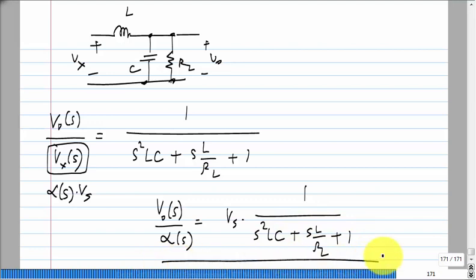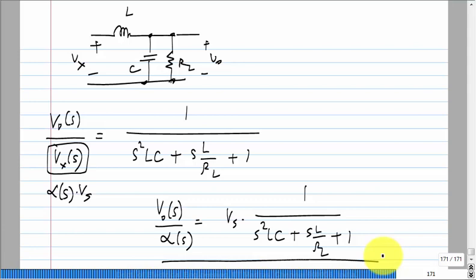Okay. Now, this makes sense. First of all, if you simply look at the transfer function V naught divided by alpha, V naught is a voltage, alpha is dimensionless. So, whatever answer you get should have the dimensions of voltage. That appears to be fine. And this scaling with Vs also makes sense because, let us say Vs is 5 volts and you change the duty cycle by 10%. The extra stuff that you get is 5 volt pulses. On the other hand, if Vs is 10 volts, the same change in duty cycle will give you 10 volt pulses. It is like doubling the input. So, Vs appears as a gain multiplier.